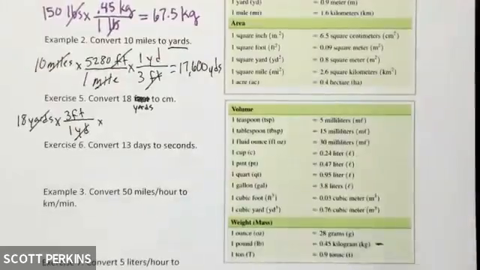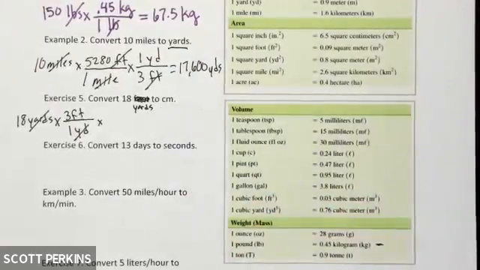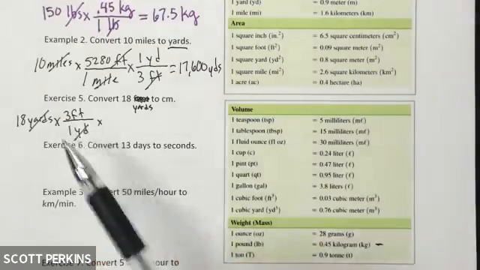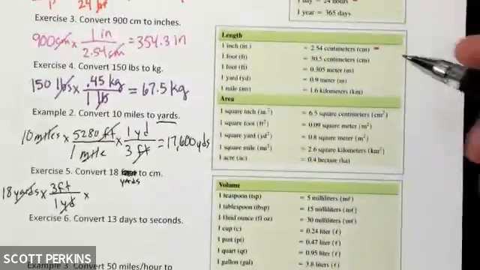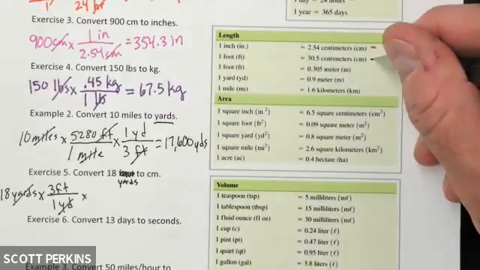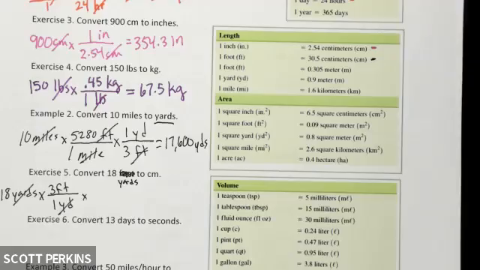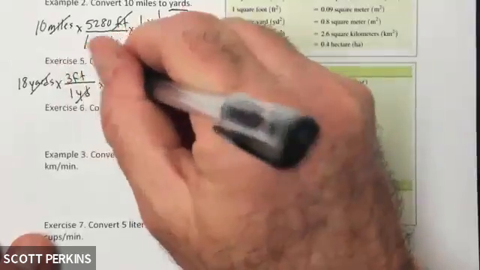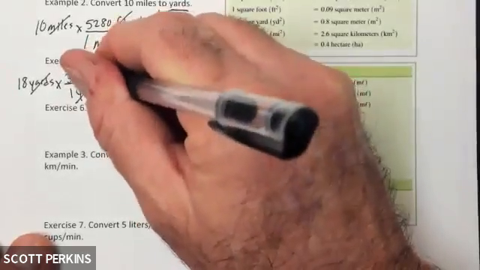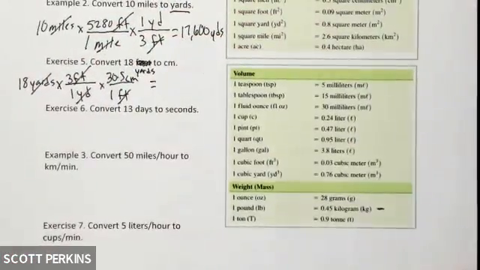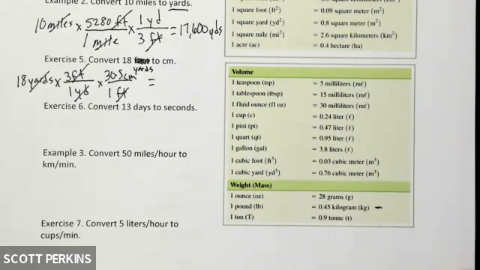And then times, now my goal is to take the yards to centimeters. My current unit is feet. So looking over at the table over here, there is a conversion between feet and centimeters right there. 30.5 centimeters is 1 foot. So 1 foot is 30.5 centimeters. I can cancel the feet, and now it's just a calculator issue. So anybody got that? 18 times 3 times 30.5?